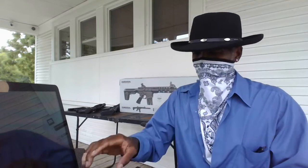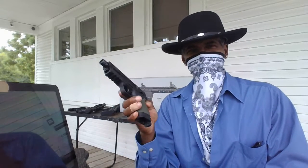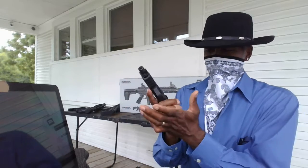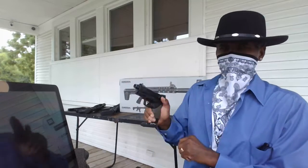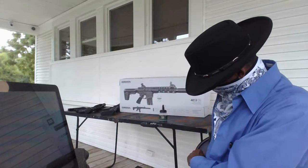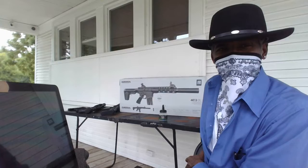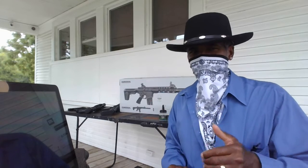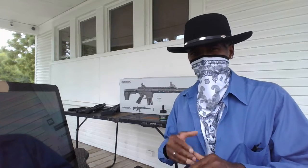This right here, Smith & Wesson M&P compact, will feed almost any ammo I put in except subsonic. So again, I'm going to reload it and put it back in my holster. Because that's actually what I'm carrying for self-defense right now. Anyway, some of you wouldn't carry a 22 to save your life. That's you. I'm okay with it. I know the pros and cons, strengths and weaknesses, and I'm okay with that.